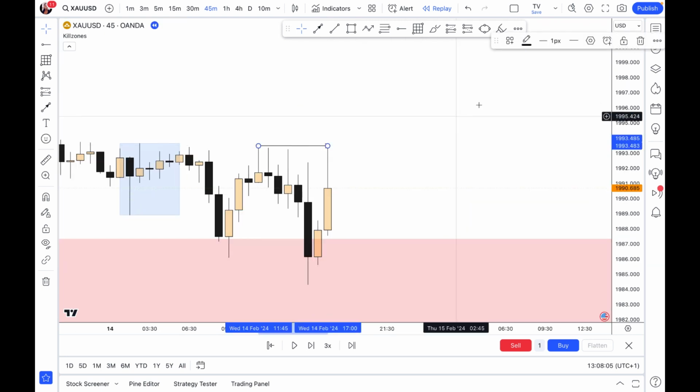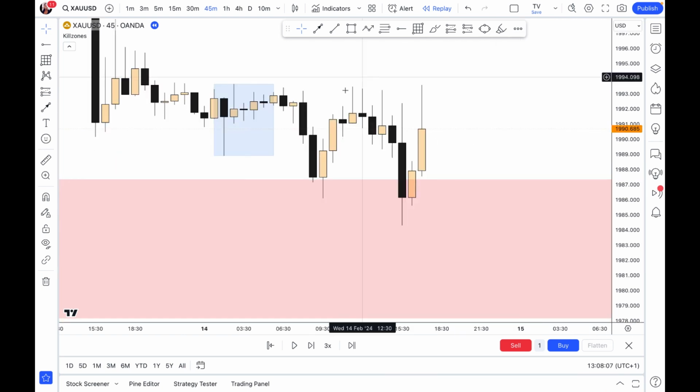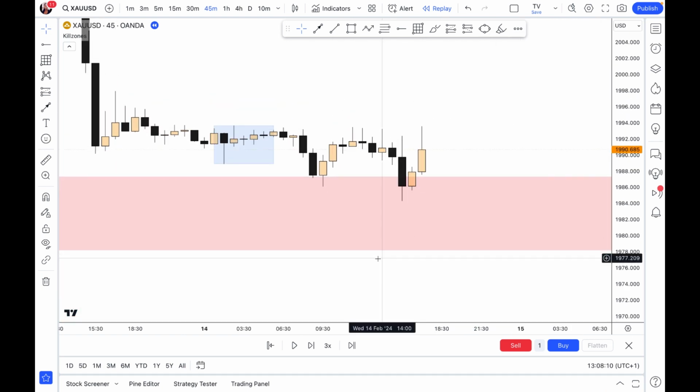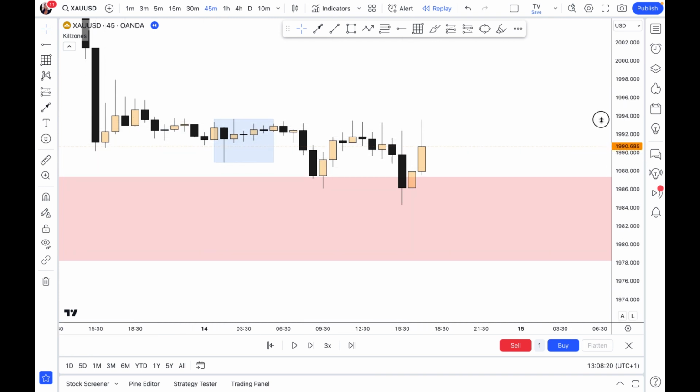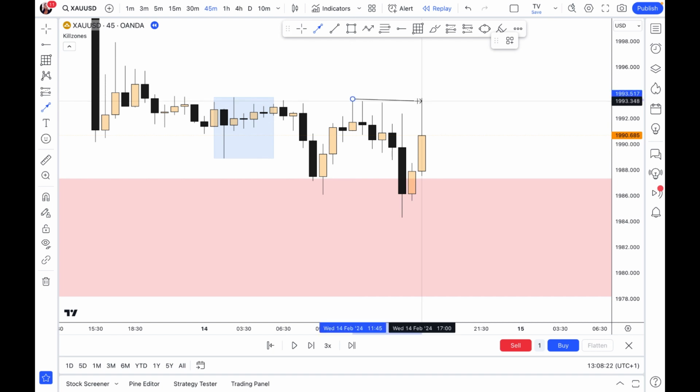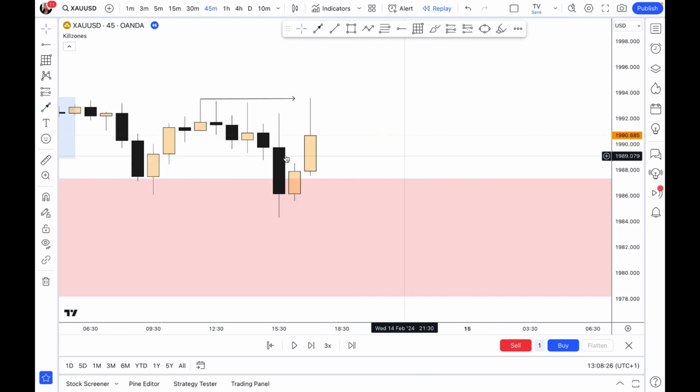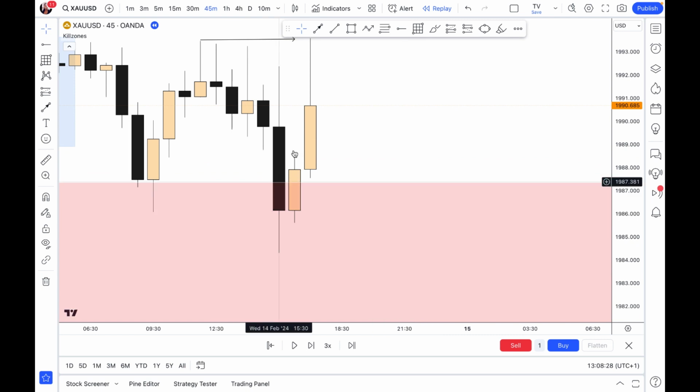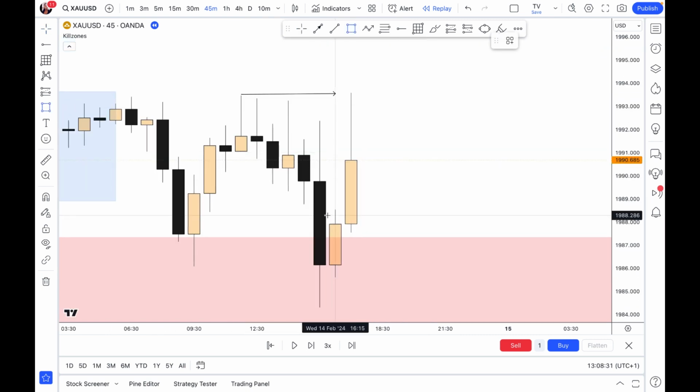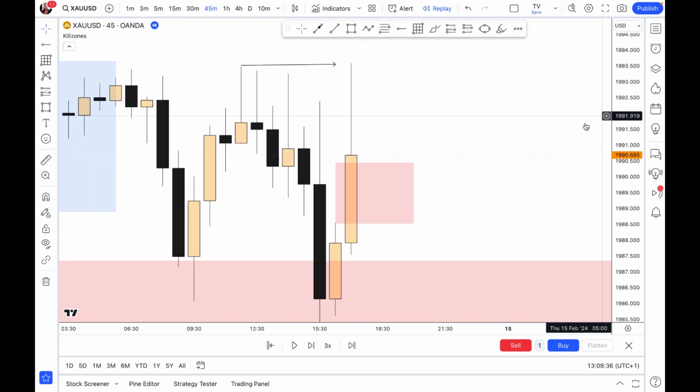Once we have that break of structure, this gives us the confirmation that price will no longer push down, that the market is now turning from this bearish structure that we are seeing right there into a bullish structure. So let's have that marked. In this leg of push to the upside, we can see that market left behind this imbalance that we have right here. So from this imbalance, let's just play the markets.